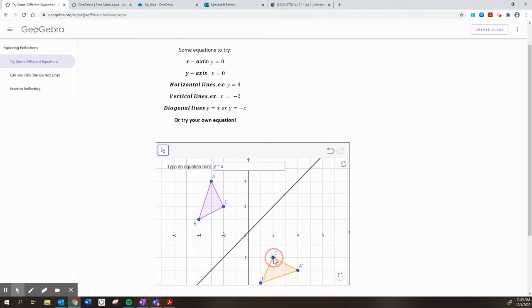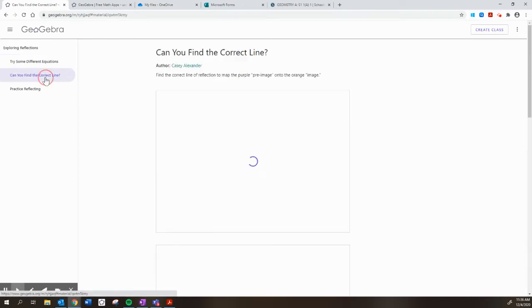But the key to learning how to do reflections is you'll notice that it's all about distance. Let's look at a different one that's a little easier to see: x equals -2. I chose this one because you can see point C is right on the line, so it doesn't move away from the line. But point B went from being 2 units to the left of the line, and now it's 2 units to the right of the line. So it's all about getting the distances correct when you're doing reflections. And we're going to take some notes on that in just a moment.